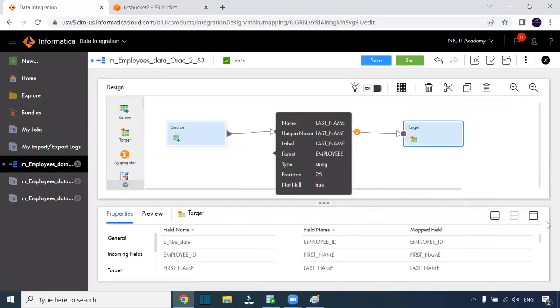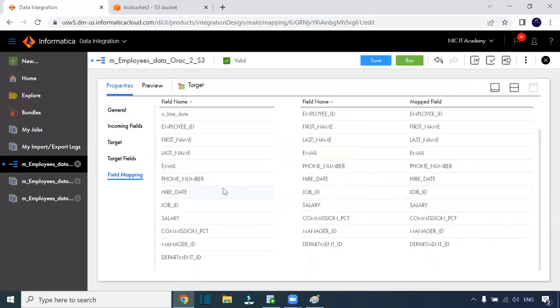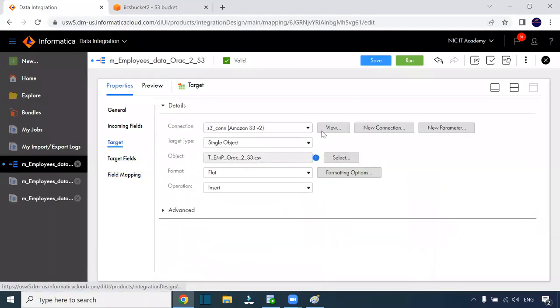Sorry. Drag and drop is not there, is it? No. Here we cannot do the drag and drop since it is a flat file. We have to take the target object one more time.